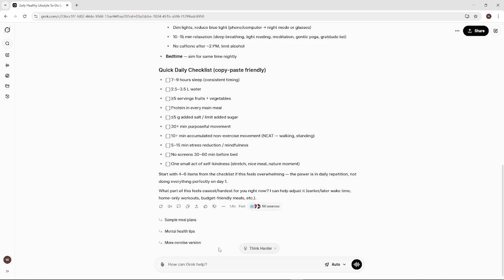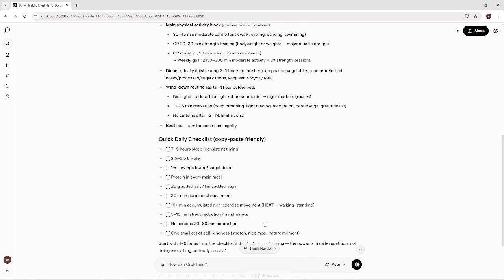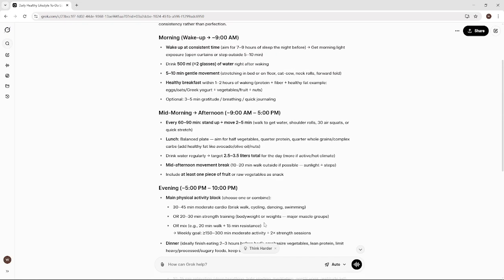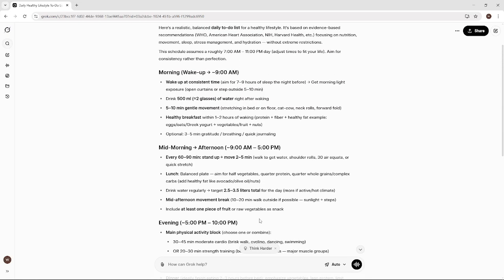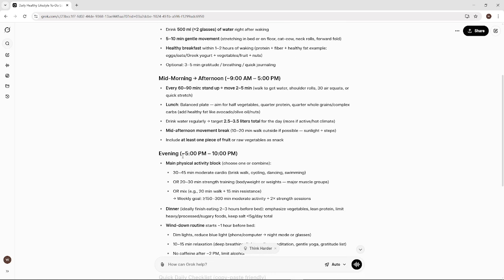You can ask Grok to reorder tasks by priority, group similar items, add time slots, or even simplify the wording so it's easier to scan. If you prefer time blocking, request start and end times. If you like momentum, ask for quick wins first. Keep adjusting until it matches the way you work best.